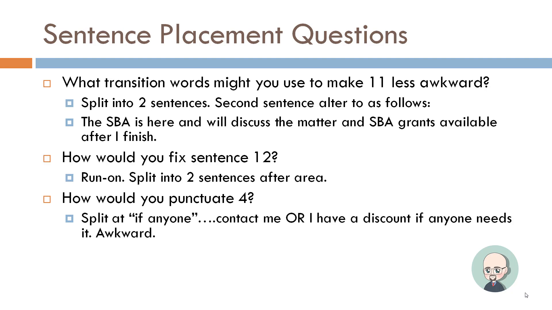What transition words might you use to make sentence eleven less awkward? I would split eleven into two sentences and alter the second. Sentence eleven reads: 'The downtown area experienced massive business losses and the Small Business Association is here and we'll discuss the matter further after I'm done and the SBA grants and loans available after I finish.' It's long. I'd split it: 'The downtown area experienced massive business losses.' Then: 'The SBA is here and we'll discuss the matter and the SBA grants available after I finish.' In general, shorter is better on the GED exam.